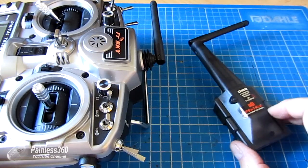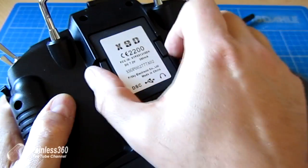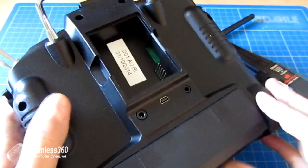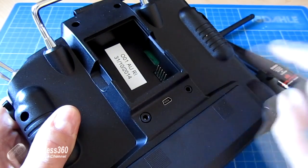To install it is pretty straightforward. All you do is you turn the radio over, you pull on those two tabs, and you have access to the back. The actual connections are done by these five pins just inside the back, and there are five corresponding holes in the module itself.